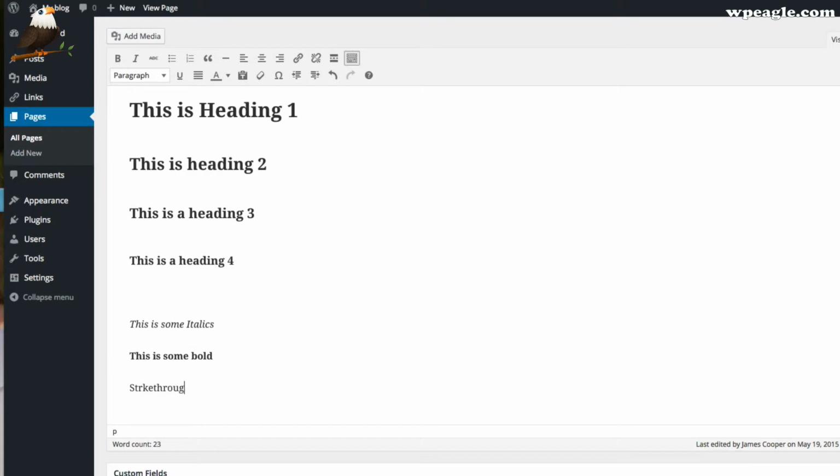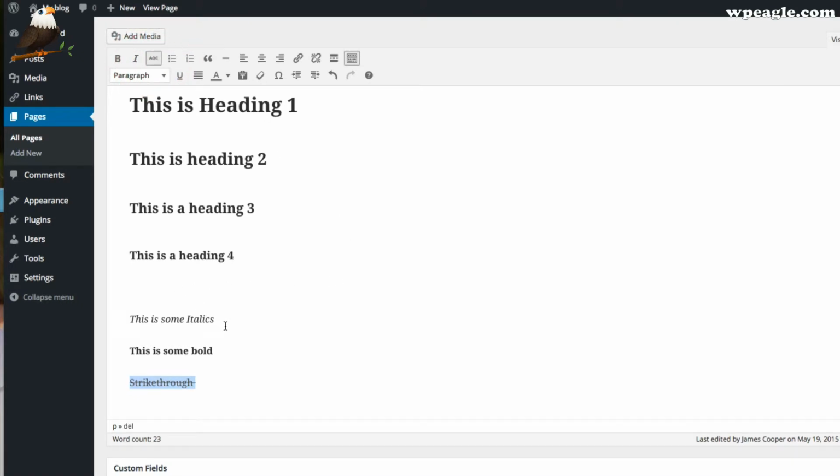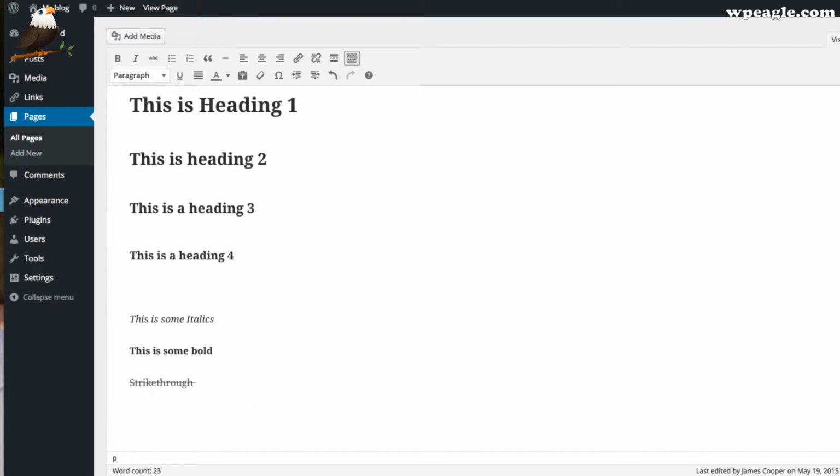So this is great for prices and stuff where you want to... How do you spell? Oh, I need an I. So again, highlight it, and it's this one here. So it puts just a line through the text. Again, yeah, good for sale prices, that kind of stuff, or if you want to scratch something out because it's changed. We've also got some different types of bullets.